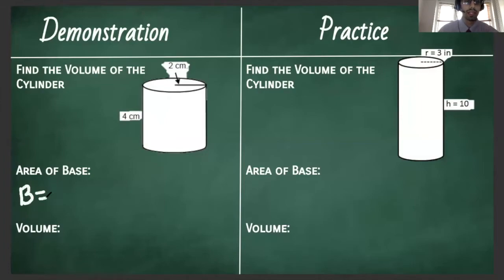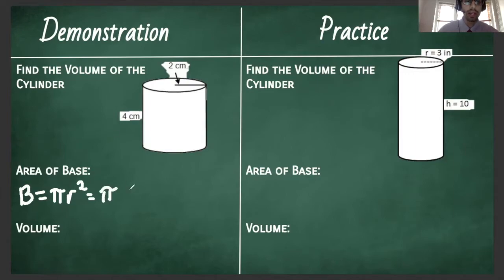Area of the base is going to be pi times r squared, okay? Now let's look at the shape over here. What is the radius of the base? 2, right? So that's going to be what I plug in over here. For the sake of this problem, guys, we will not be solving these equations numerically, but we will be solving them in terms of pi. So I'm not going to multiply the numbers by 3.14. We're just going to leave pi as a constant as we solve these problems, okay? And you'll see what I mean by that in a second. So we're going to leave pi by itself.